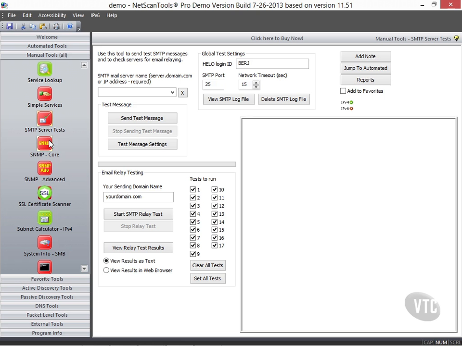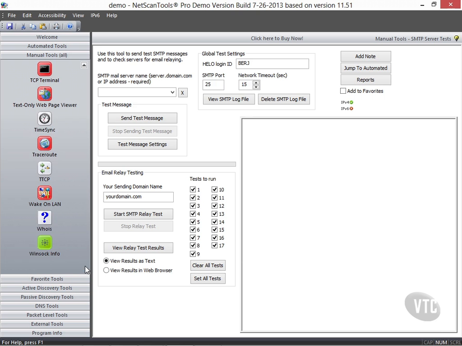There are also SNMP tests, SSL tests, and other different kinds of tests that you can run on servers to get information from them. So NetScan Tools Pro has a lot of different tools out there that you can use to enumerate an entire network. Just be careful and make sure it's your network you're enumerating or a network you have permission to enumerate. Now in this next session, we're going to look at a couple other cool tools as well.